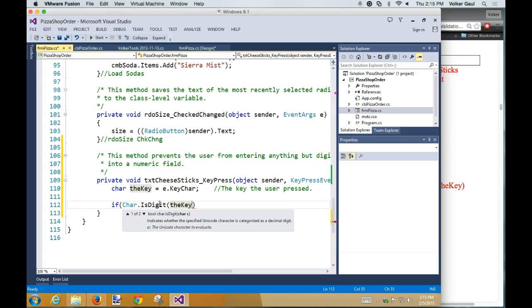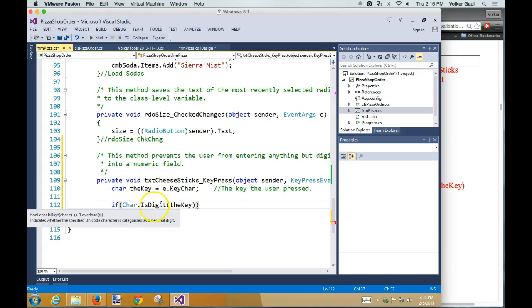This logic, I have to look it up every single time because to me it's kind of inside out, right? Why can't I look at the key and say, am I a digit? Can't do that. What we have to do in order to use this is digit is send the key to is digit, which is buried inside the char class. To me that's backwards, but I don't get any control. Syntactically, that's now correct.